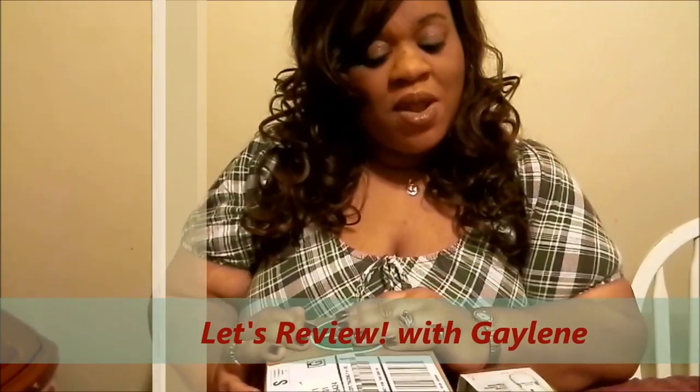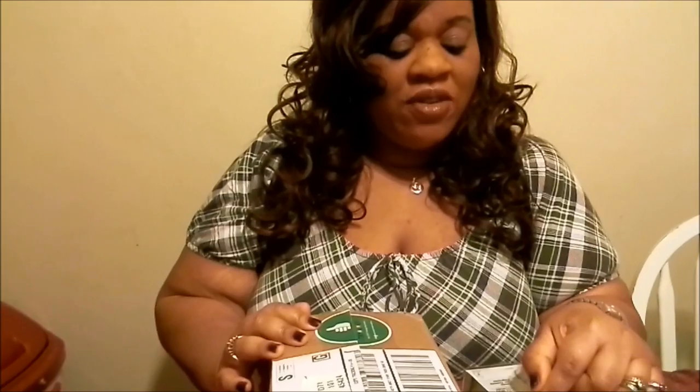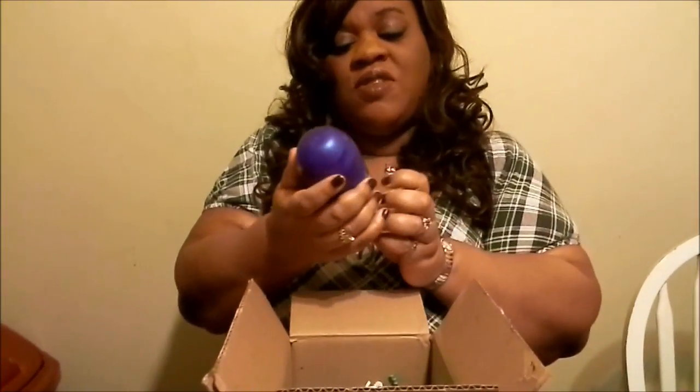I have another product to review here, and this one I got from Airwick. It came in two different boxes, and I already took this one out of the other box. As you can already tell, it's the Airwick freshener dispenser that goes on the wall. I took that out of the box, and this came from Airwick as well. This is an information sheet for me, and this is the Airwick.